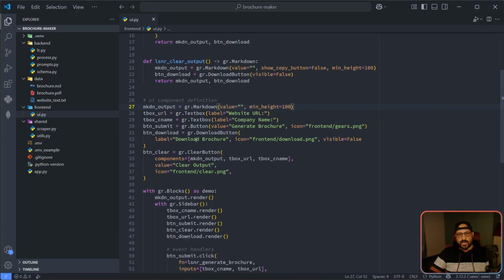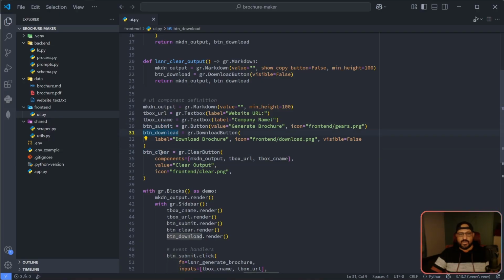So let's say one component refers to the next one. You can define that first, and then the next can be defined here, and then here I can change the order. That's the flexibility it gives. So that's what I have done. These are the components: there is a markdown, there are two text boxes on the left side, and there are buttons, right?